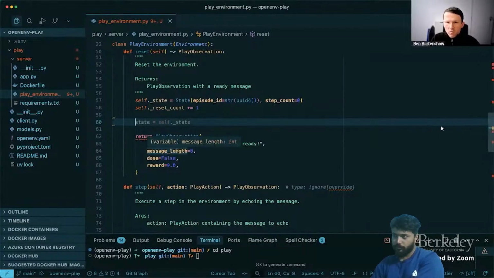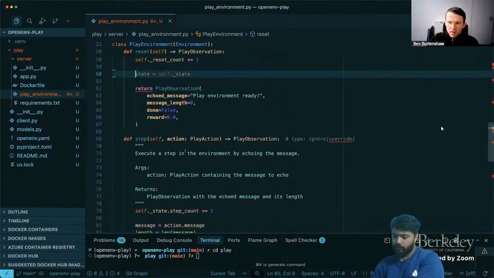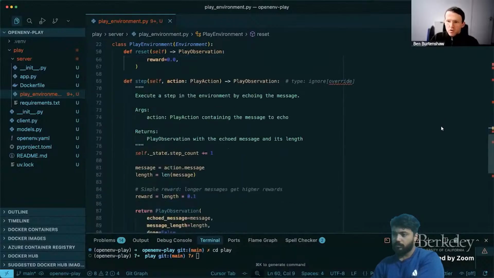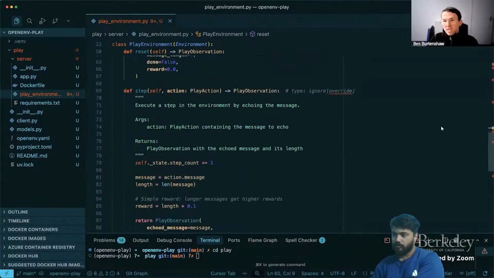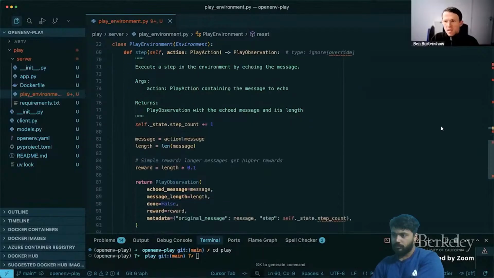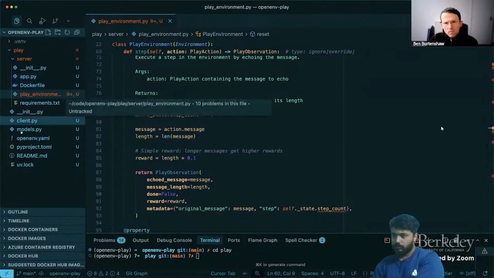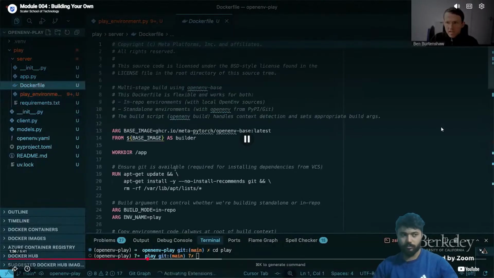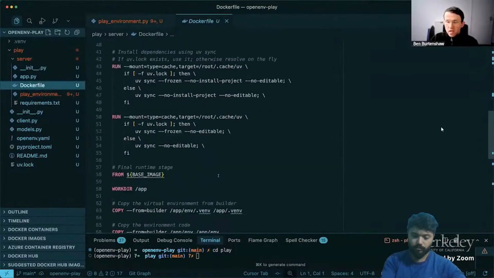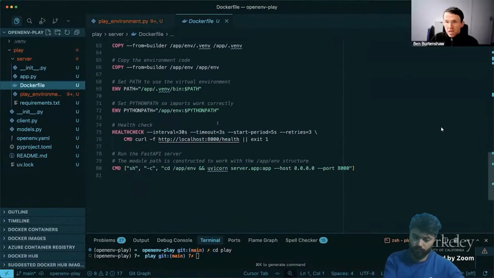So you can really start with quite simple envs and build out this business logic in the reset and step methods. So let's say it's a game, you'll know that the step will be the steps through the game, and the reset will be, let's go back to the beginning of the game, etc. And you can use the scaffold to do that. It will also give you a Dockerfile, as Sanjay went into. Everything is based on Docker. In most cases, you won't really need to touch the Dockerfile. Unless you use something outside of Python, I'd say you can probably just leave the Dockerfile as it is. So if you're building a Python-only env, just move on.